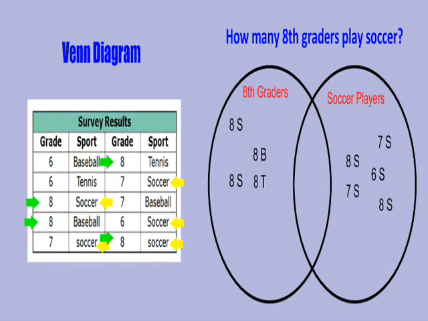Notice that each side has something in common. They both have 2 8th graders who like to play soccer. I'm going to move these 2 8th graders who like to play soccer close to the center. And remember, since they're both 8th graders and they both like to play soccer, we can put them into the middle section.